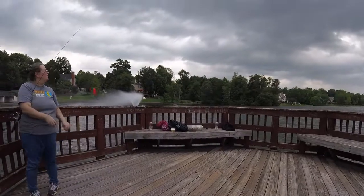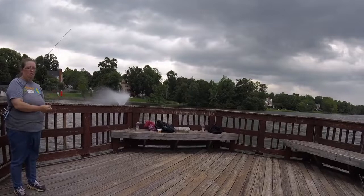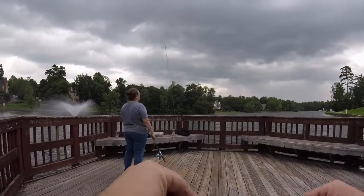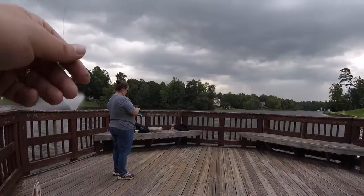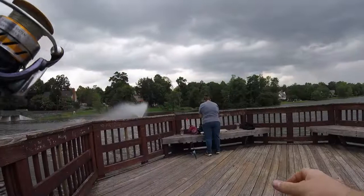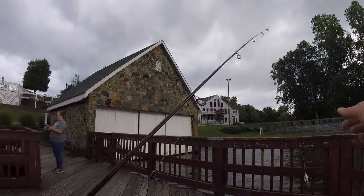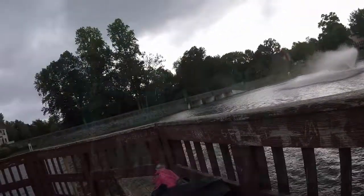I see rain out there. See the bands? Might as well leave, right? A lot of wind in that storm. Alright, well, that's what you call striking out. Although, a couple fish were caught. But I'm not getting totally soaked. Can't ever just come here and fish. Should've left yesterday.